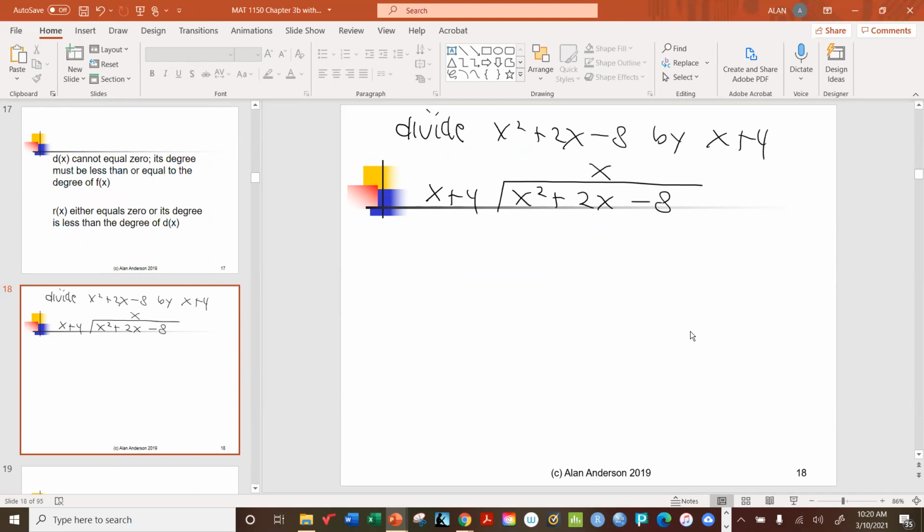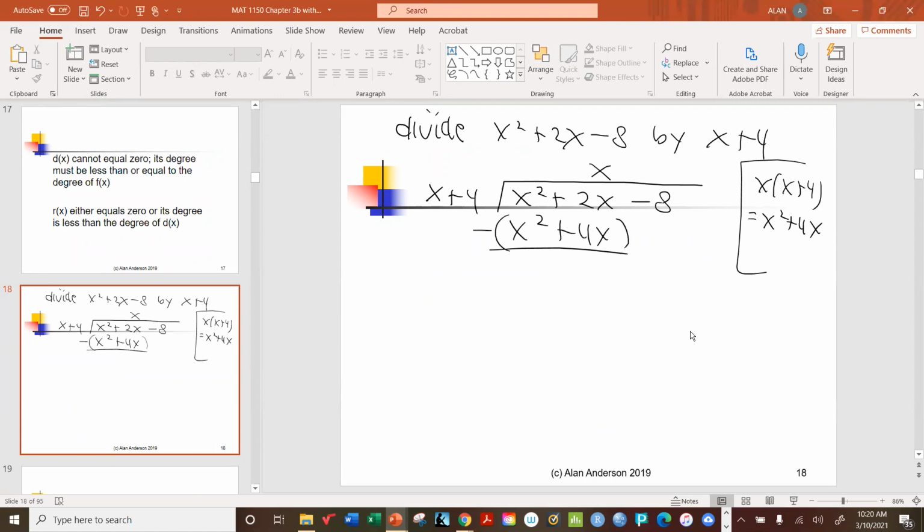Now, if I multiply x by x plus 4, I'll do that over here, equals x squared plus 4x. I'll put that down here. And remember, what I'm trying to do is subtract. Ideally, both of these would drop out, but that's not going to happen here, is it? No. This becomes negative. This becomes negative. So I actually wind up with these canceling out. I have minus 2x here. And then I also have minus 8.